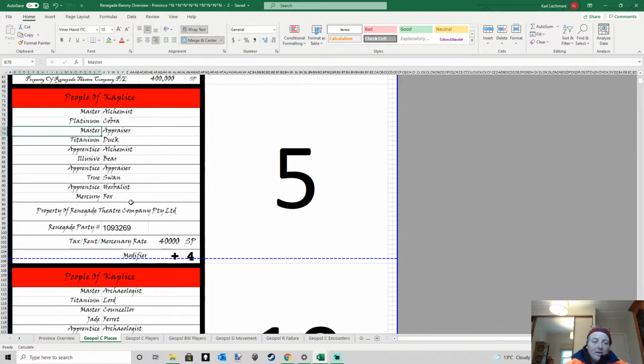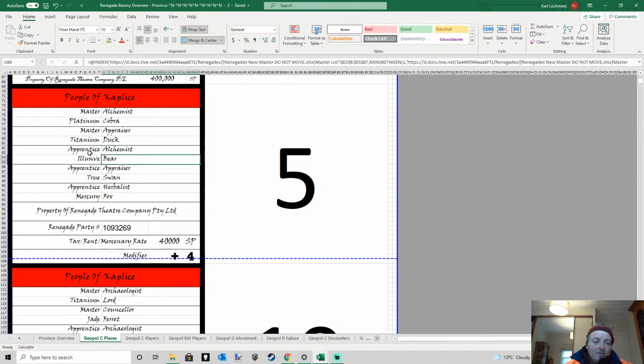Now, I was considering casualties and the effect on a group of 5 if there are casualties. My intention is, for example, that if this True Swan Apprentice Appraiser is a casualty, then I could effectively just black them out. If I black them out, then it's a group of 4, and they're not necessarily going to find a replacement or want to find a replacement. Imagine a tight-knit group of mates who lose one of their number. They're not just going to find somebody else to fill that role straight away. It may be a long time for that to happen.